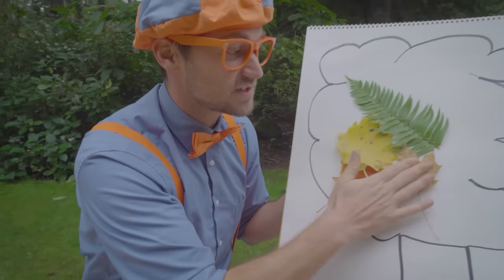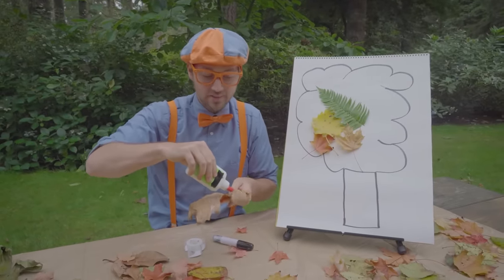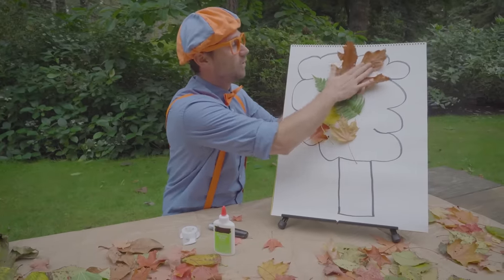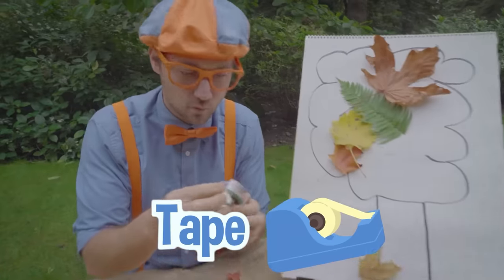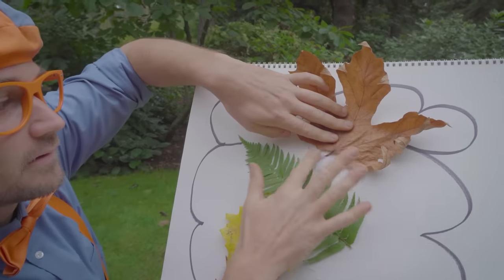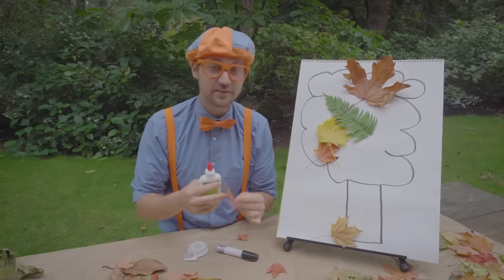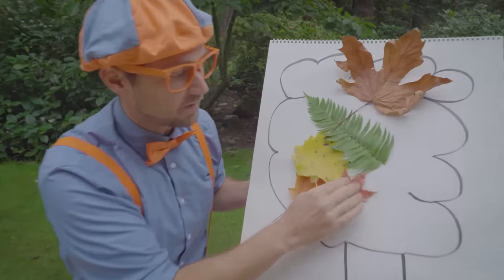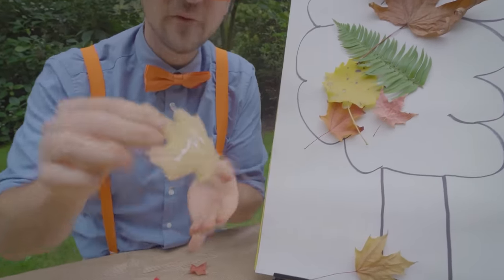I wonder how many leaves we're gonna glue on this piece of paper in all. I don't even know. I'm just gonna keep gluing these leaves one after the other. Whoa, whoa. I don't know if that leaf is sticking up there. Hey. Why don't we try the tape? Maybe the tape will work better. All right. Yeah, that worked great. All right, sometimes in life, if something doesn't work, you can try something else, and maybe the next thing will work. Wow, perfect. This is looking so good. Another one. Whoa.